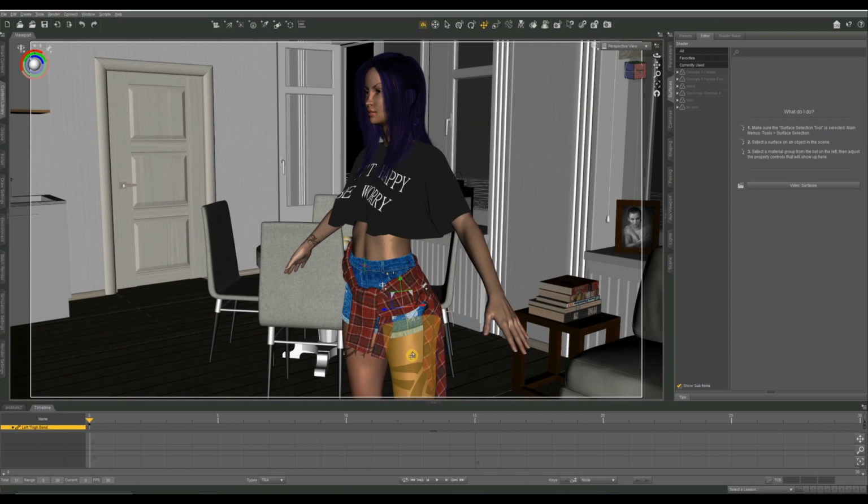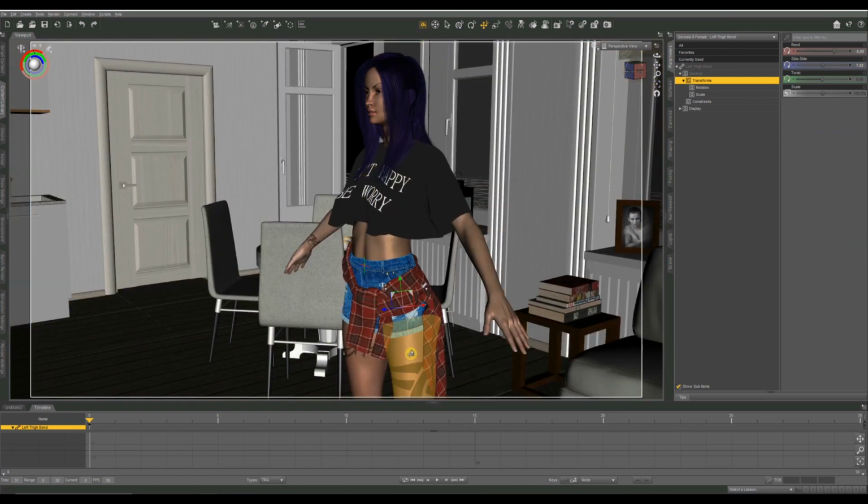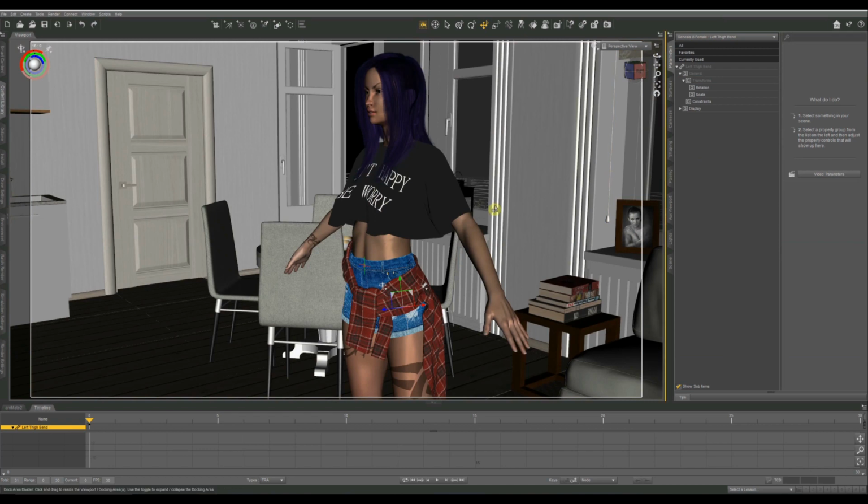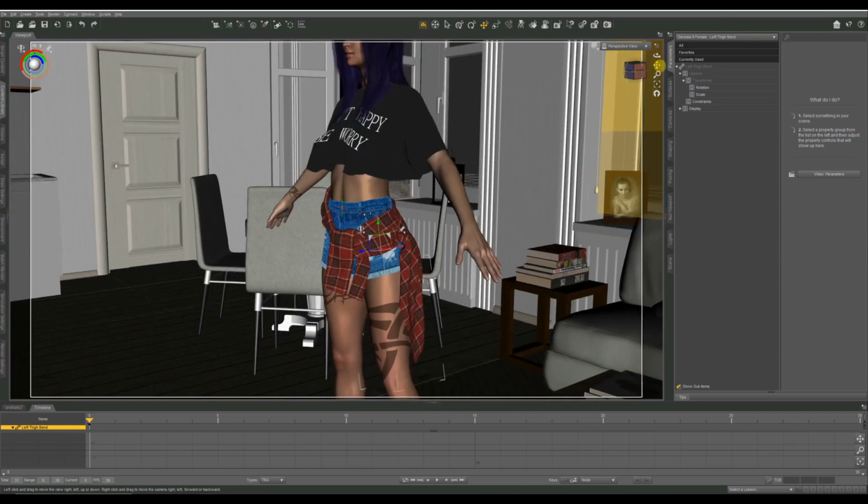So if I was trying to select her thigh, for instance, her thigh bend, then it would try to select the dress, and I would probably have to go up into scene hierarchy and select it that way. So a lot of times I'll have a figure wear jeans or shorts rather, and a small shirt when I'm doing the posing. Then once I get them posed, then I'll put on, if I want them to have on a dress or a robe or anything like that, just so it's easier to deal with.